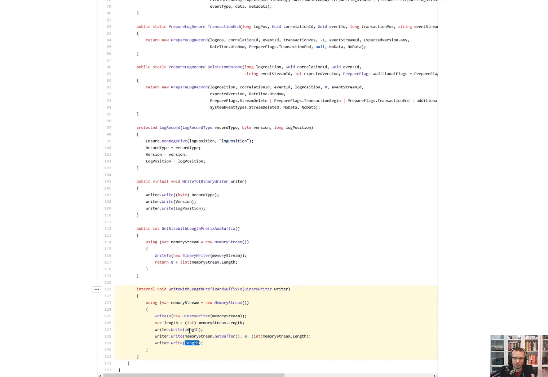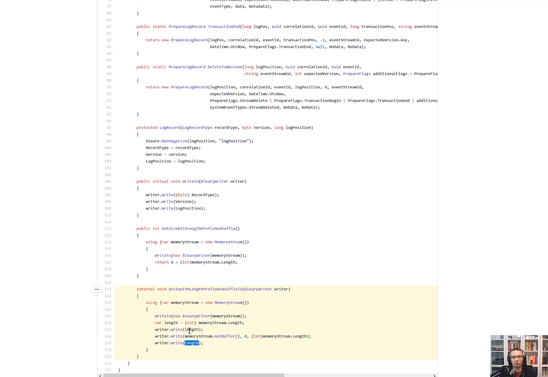So stop for a second and think of it. Why do we use the length as the prefix of the specific log record? I mean, it's easy. If you have a specific point in your log file and you want to traverse several log records, you need to have its length, because otherwise you don't know how much data you need to read to go through a specific log record. So that works if you want to go forward. So if you want to start from a specific point and seek forward till the end of the file. But what if you want to read in reverse?